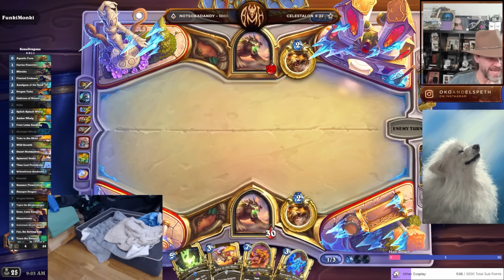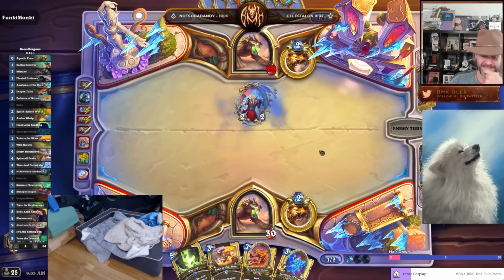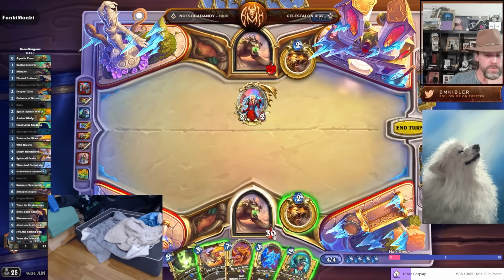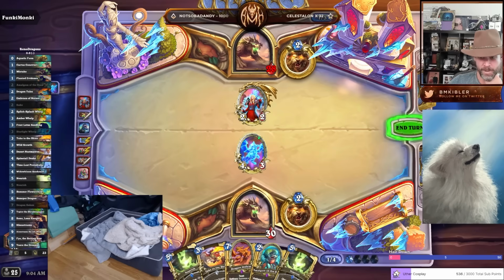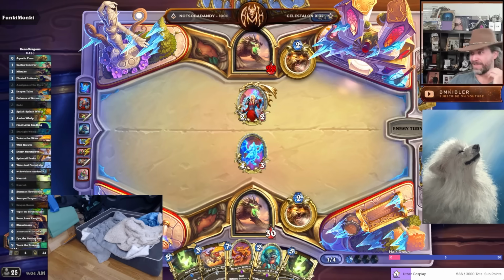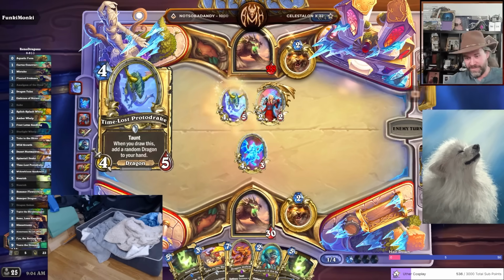Like I probably should have Astalor in this deck. I took out the Astalor when I was clicking through and removing all the duplicates. Hey, there's an Astalor. That's funny. Let's play this here. Welp. Bonus Nourish. Okay, interesting. Is that your hat or a Reno? I mean, this is my hat that I actually got for my Reno costume ages ago.